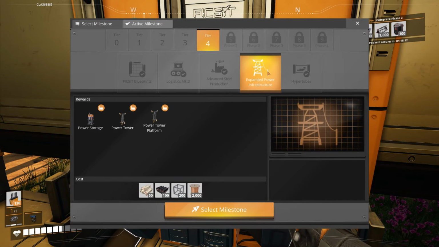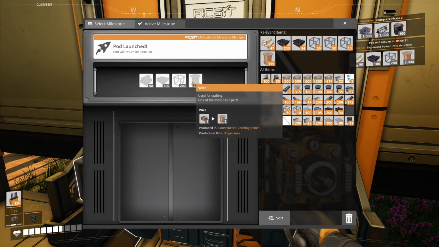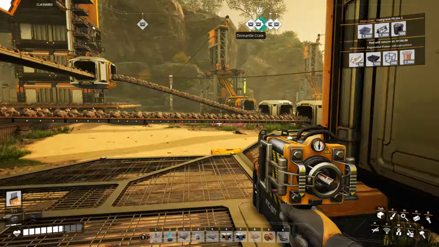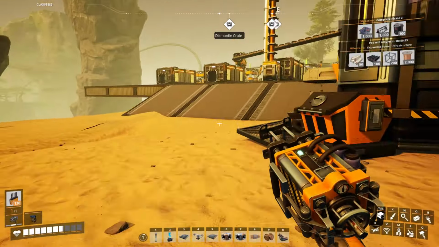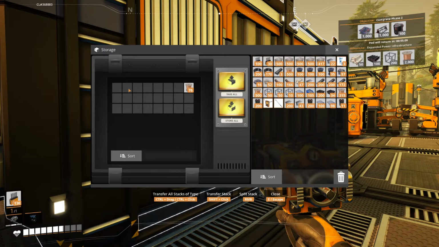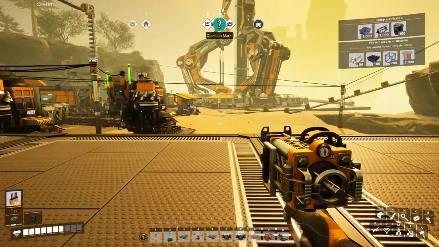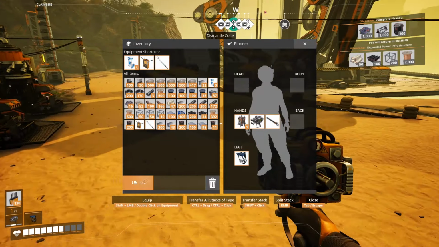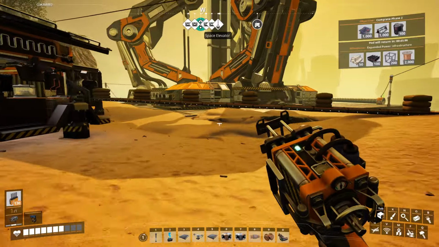Alright, so we need encased steel beams, which we got. We need 3 more of those, but we got them. We got frames. We got all the frames. And then wire. The wire is a little low, if I do recall, right here. Let me see. Yeah, we're low on wire. Is it going to be enough? We need 2,000. Let's do a quick sort job here. We got 1,300. Not going to be enough.